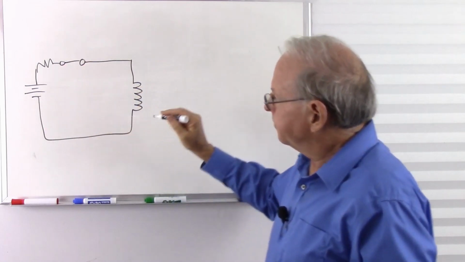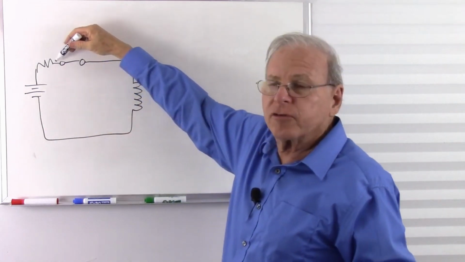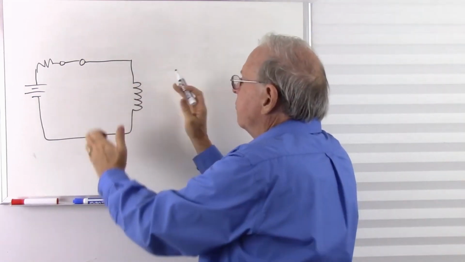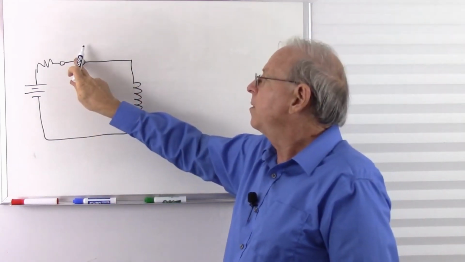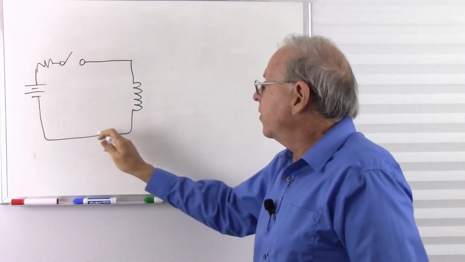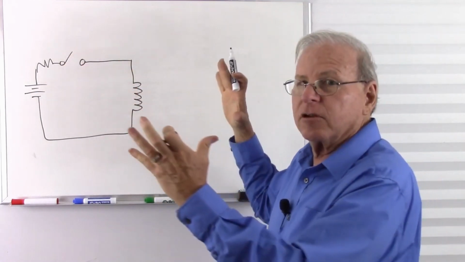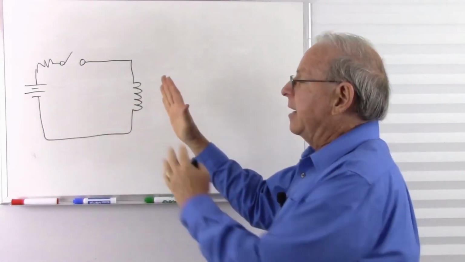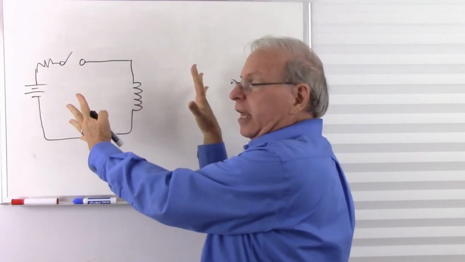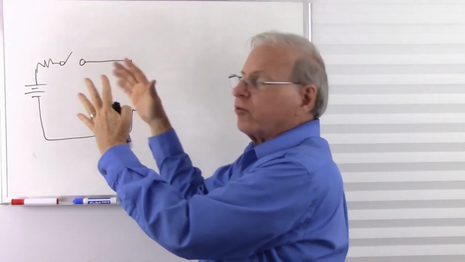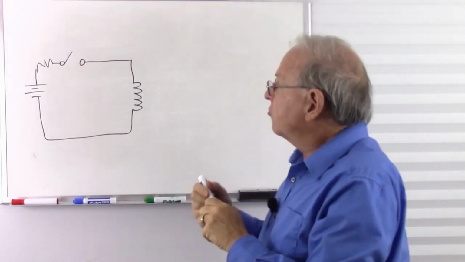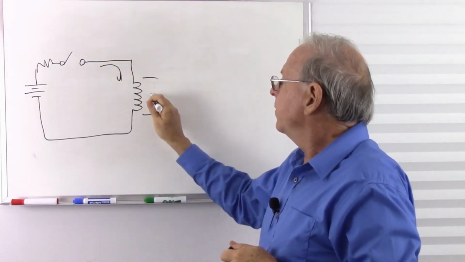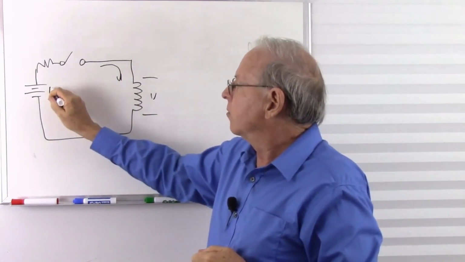And we close the switch. And this resistance is going to limit the amount of current that tries to flow in there. So that magnetic field is only going to build so fast due to that resistance. But when we open the switch, there's very little resistance in here, and that magnetic field is going to collapse very rapidly. So typically, the magnetic field is going to build slowly, but when we open the circuit, it's going to collapse very rapidly. So yes, when we put current in here, we are going to get a voltage, and that voltage can exceed this voltage.